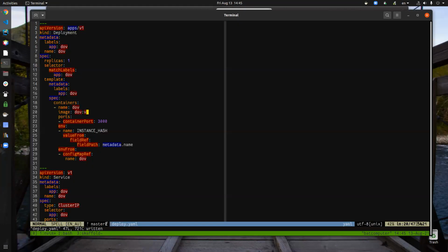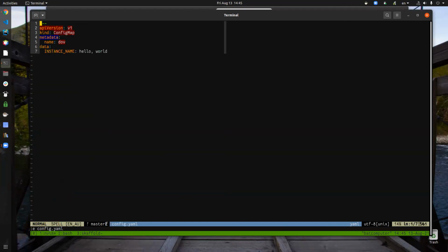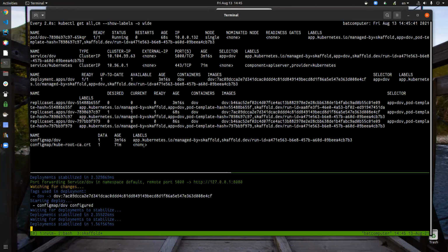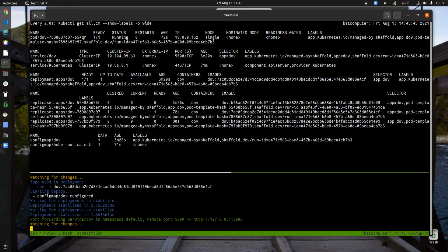Okay. So one thing it cannot do is this, right? This is really nice. So let me show you the other thing. This is one of the annoyances with Kubernetes. If I change a deployment file, let's say if I change a config map, what Skaffold is going to do is redeploy. But notice that nothing happens to my pod.